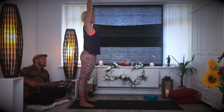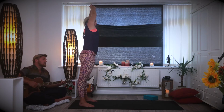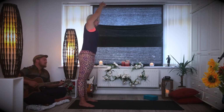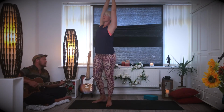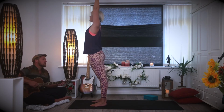Arms meet overhead, the last lean to the left. It's times like these, time and time again. Heart moves towards the earth. Times like these, heart revolves to the sky again. And follow it around. There's times like these, time and time again.